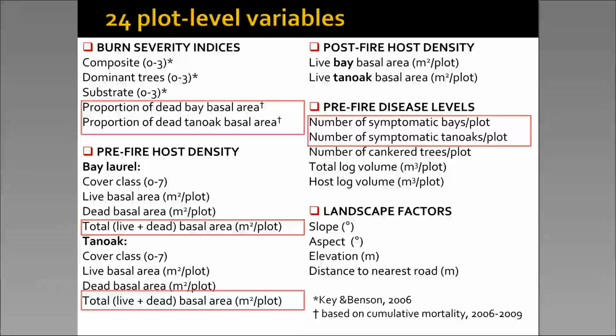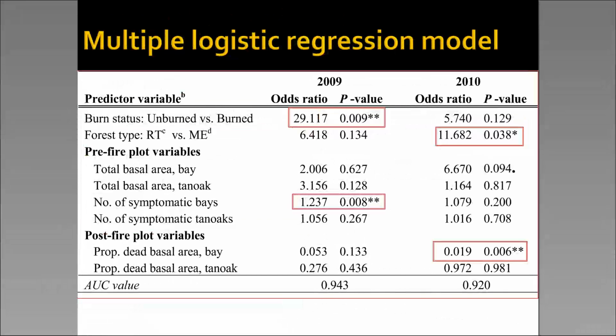And we took these variables and we put them into a multiple logistic regression model. So that is to say, we took variables that we thought would be important on influencing pathogen recovery, and we put them together in a model, and then the outcome of the model is going to help us to determine which of those variables had a significant impact on recovery of the pathogen, which of them were good predictors to decide if the pathogen was going to survive or not.